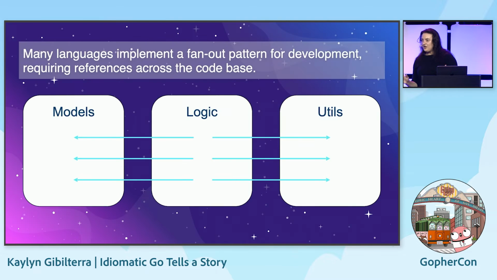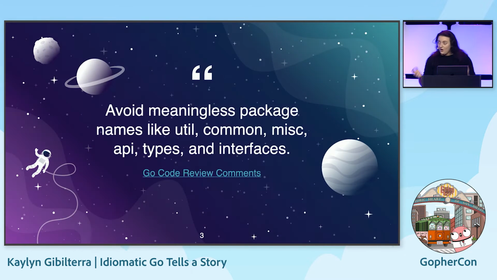So to kick this off, if you know other languages or come from them, you're probably familiar with this type of pattern of development. It's where you've got your logic kind of in the center, this makes up your world, and it is reaching out into other areas of your repository and saying, okay, I need a bit of information from here, I need a bit of information from there, pulling it together, and that's how you run your code. In Go, we have a nice term for this, which is meaningless, is the word that we use.